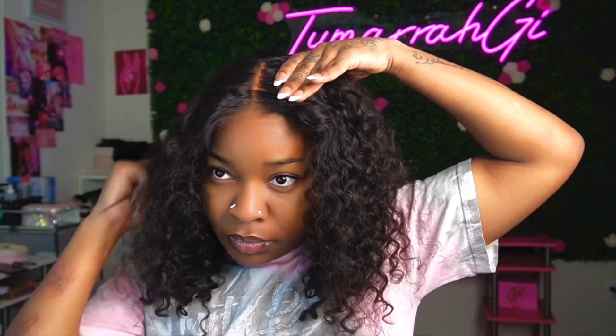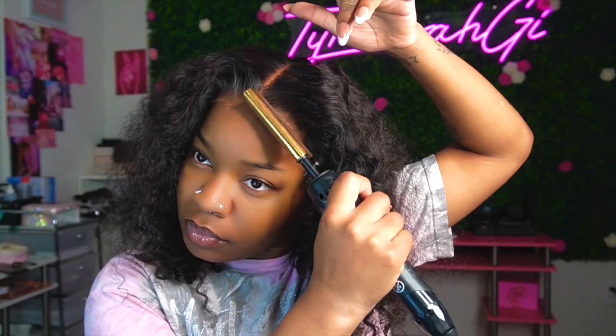Right here I'm just perfecting my part, and I'm going to put a little bit of makeup on the part to cover that demarcation line from the bald cap. I didn't do a traditional bald cap because this is just a glueless wig you can pop on and off, so there was no point in spraying down a bald cap method while installing this unit.